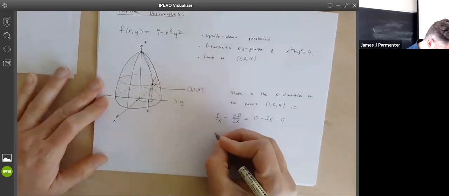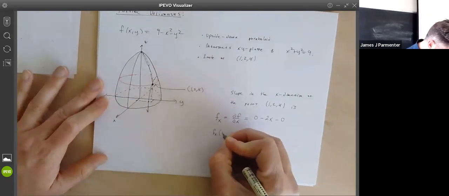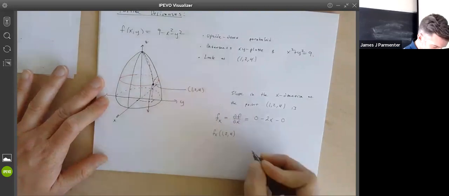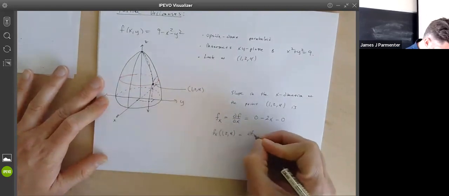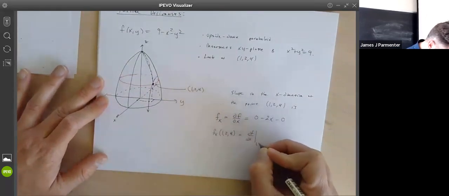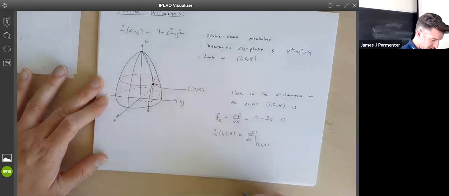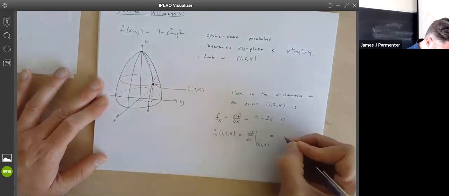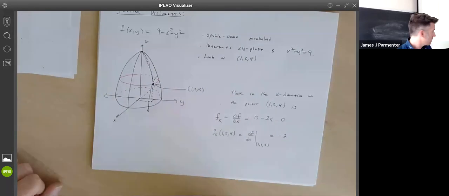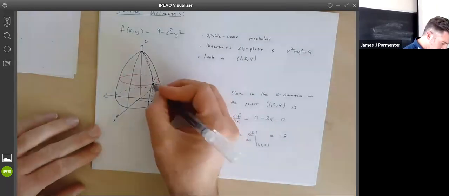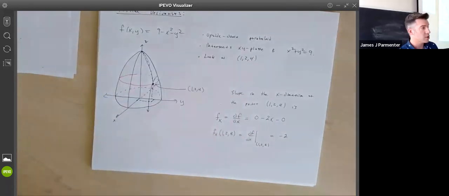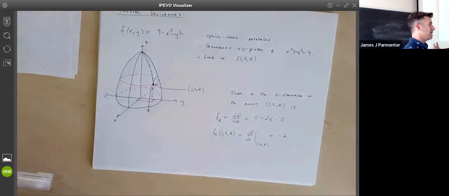not differentiating with respect to, those other variables, we treat them like constants and their derivatives act as such. So specifically here, if I want to plug in the point 1, 2, 4, which I might write this way, or I might write as del F del X evaluated at 1, 2, 4. I'm just going to plug in 1 for X and get negative 2. So what that means is at this point in the moving towards you direction, the slope of the tangent line is negative 2.